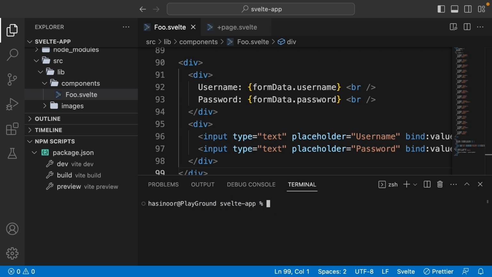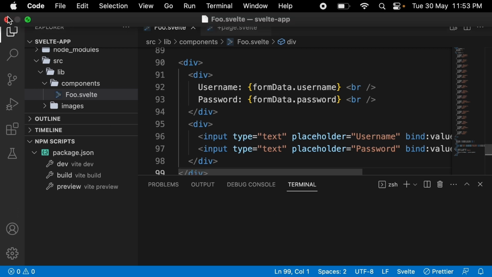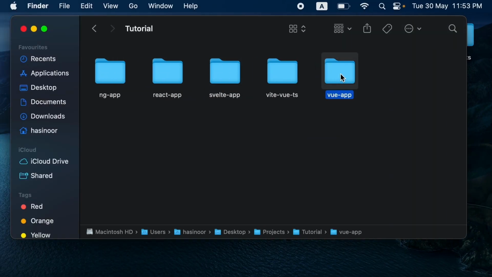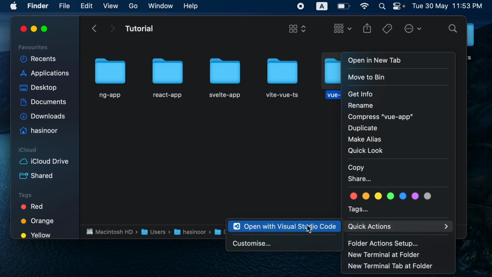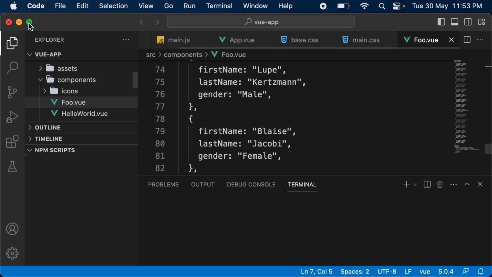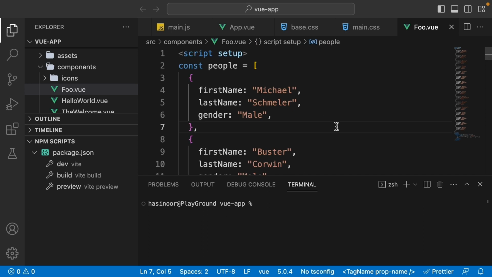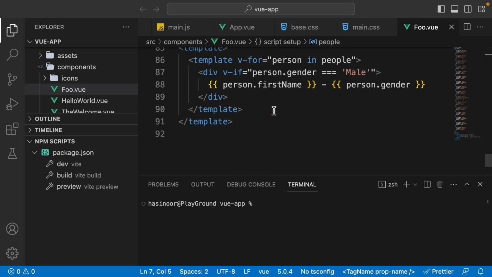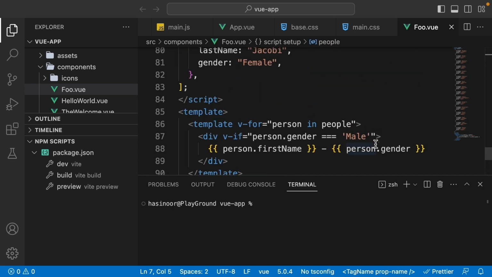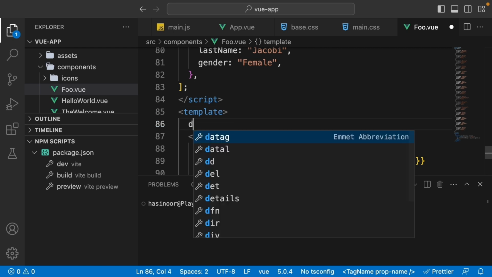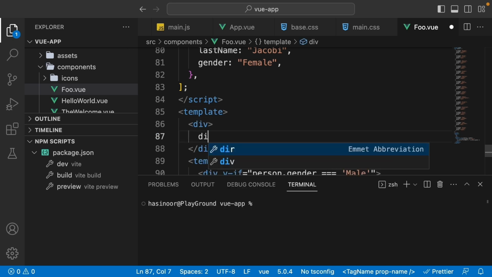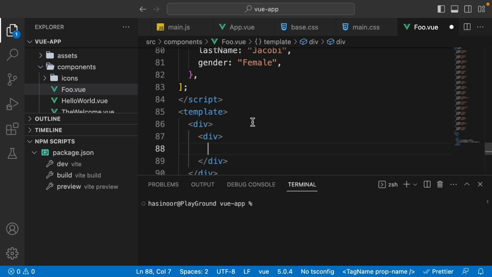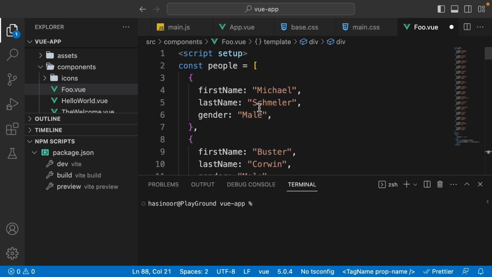Finally, we will explore how reactivity works in a Vue.js application. Open your Vue.js application with Visual Studio Code, and here you will do the same thing. So take a div, take another div, here we want to show this username.